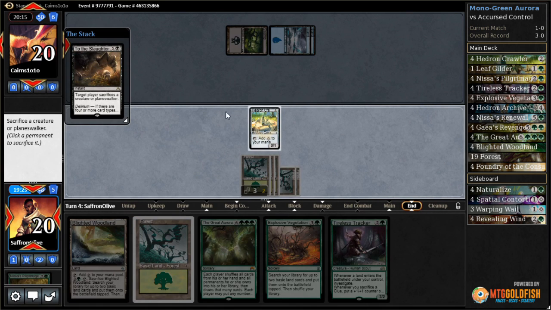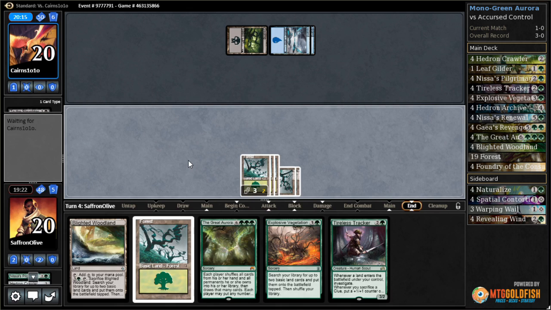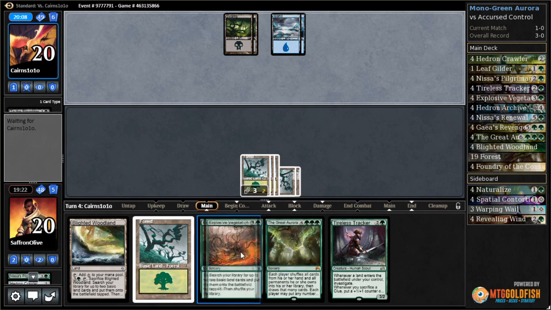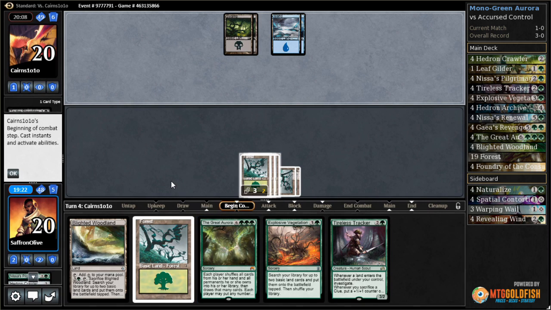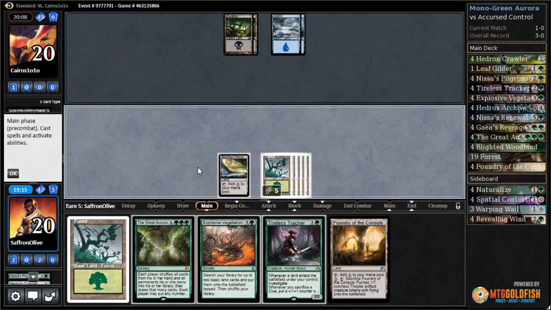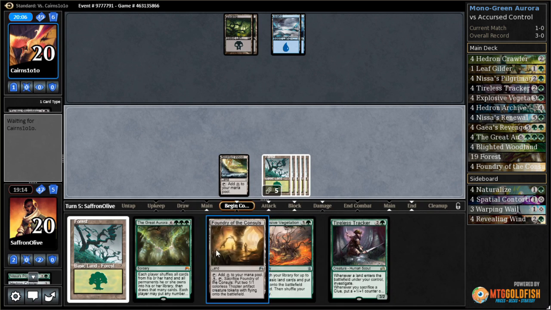To the Slaughter. Alright, our opponent does have a lot of removal. I guess To the Slaughter isn't out to Gaia's Revenge. I was hoping to set up Tireless Tracker plus Explosive Vegetation in the same turn, because that would be a lot of clue tokens. I guess we can just keep playing it slow. Yeah, Blighted Woodland, pass the turn.